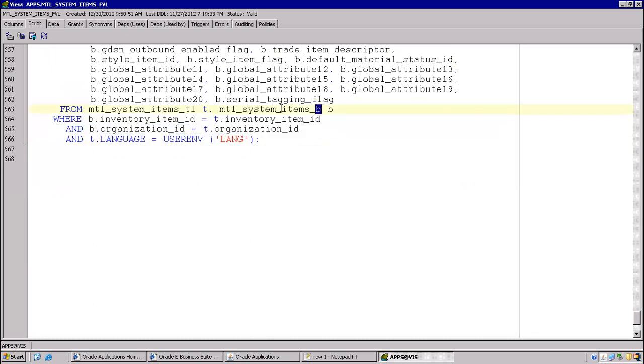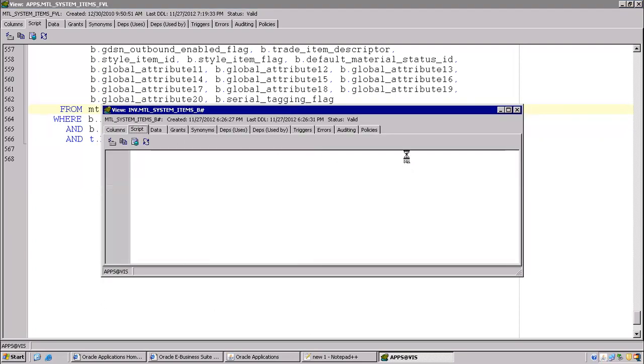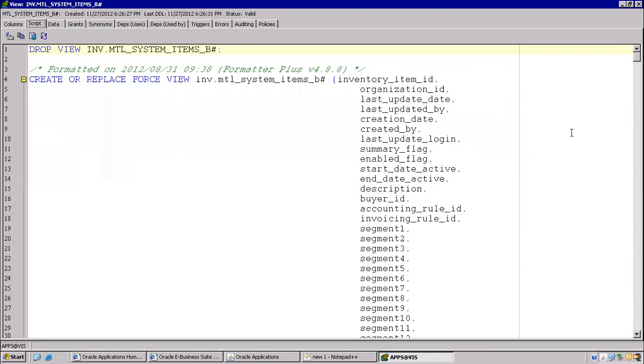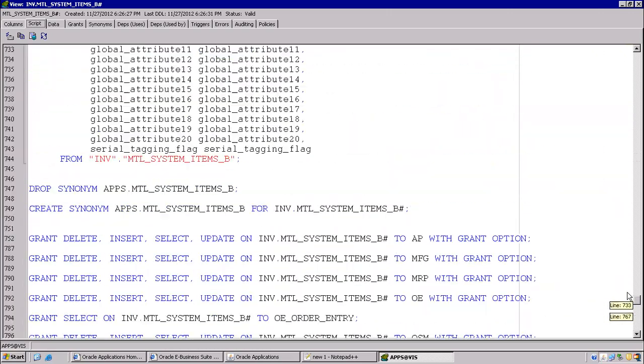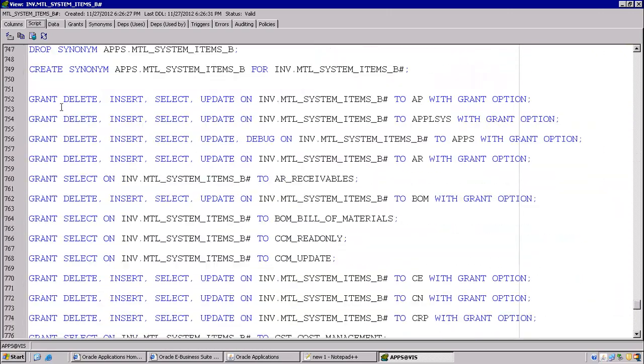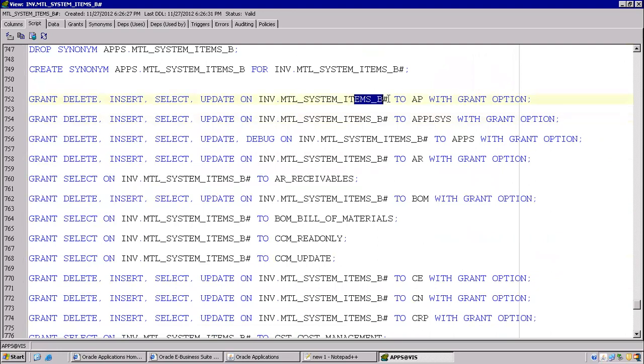Now this table we have to use. If we press F4, again it's a view. There is a hash symbol here; that's actually an edition-based view. You can come down here. These are all the permissions. They have given grant access on this particular table to so and so modules.